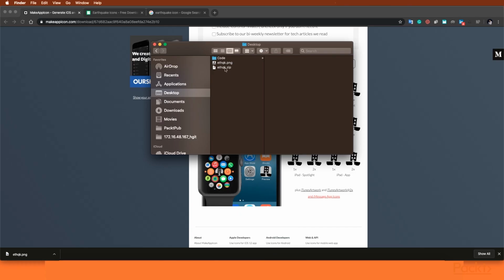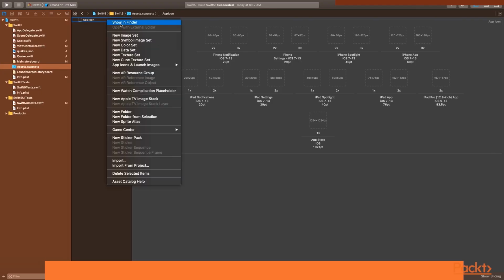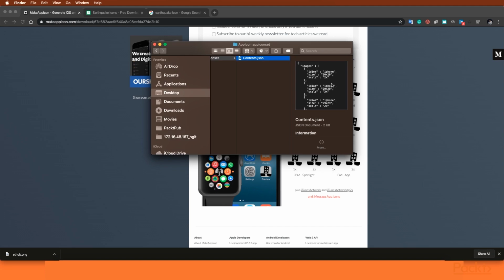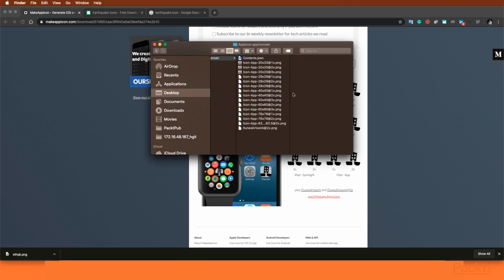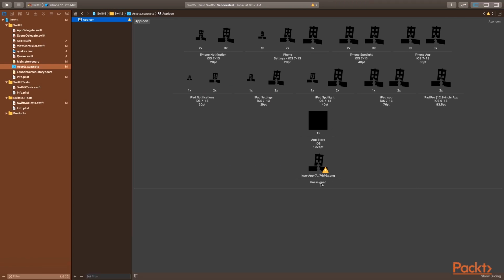Once you have downloaded the package provided by makeappicon or any third party, you can extract it. Within iOS, you will find an existing app icon set. You can select all the files inside, and again, go to the location of the original app icon set and replace the files inside. As soon as you replace the files, in Xcode you will see that the new icon has been added, and since you did not have the required sizes, it seems like one of the app icons could not be assigned. Let's assign it to the App Store.